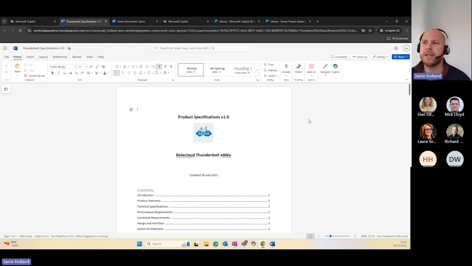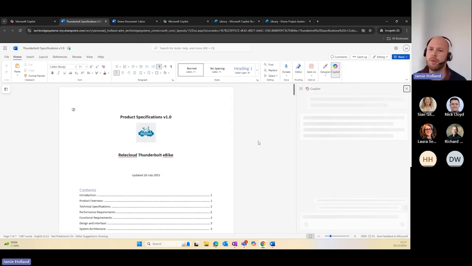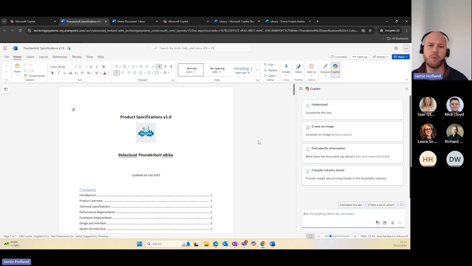So taking it back to basics, once you have Copilot enabled and available in your environment like we do in our demo environment, once you're in an application, you'll notice Copilot sits on the top ribbon. If I engage Copilot, it'll pop up an additional window for me where I can start to engage Copilot directly from the application itself. You'll notice it provides some prompts that Microsoft are trying to preempt. What is it you want to know or potentially find from the existing document?